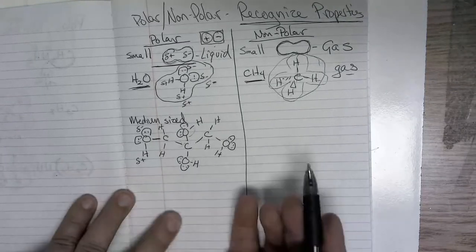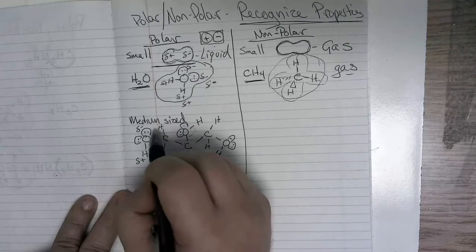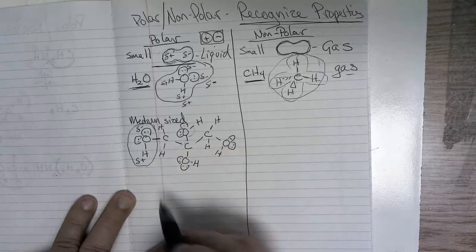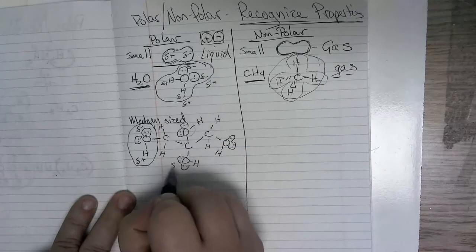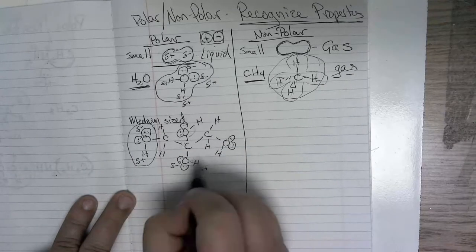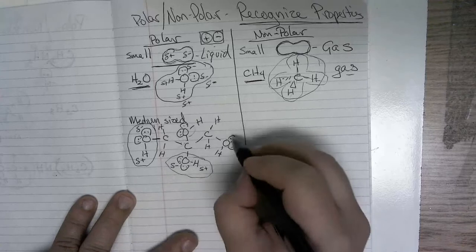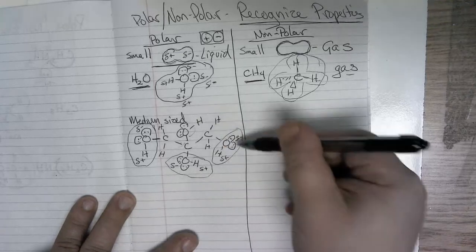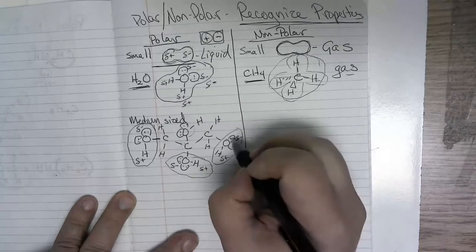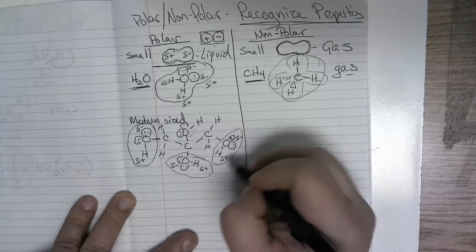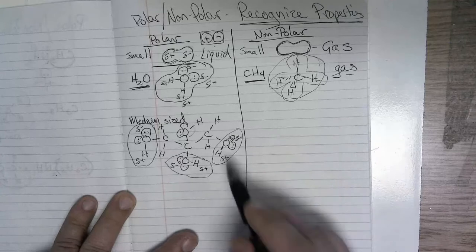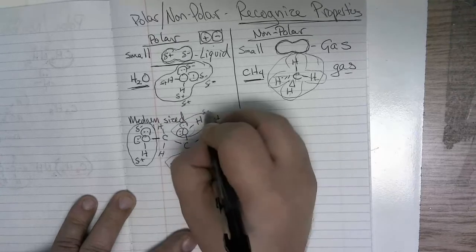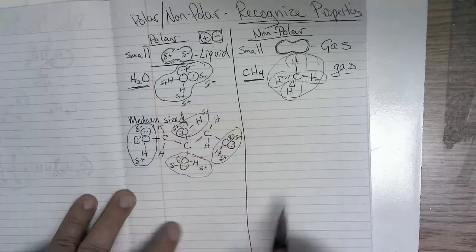Now, look at this structure. I've got my polar connected, looks like water, positive and negative piece. I got a negative over here and a positive over here, like this. I got a negative over here, partial negative, and a partial positive. The way that I'm recognizing those partial negatives is just wherever the lone pair is, and then the oxygen that's attached to hydrogen. And so there's another one here, partial positive and partial negative.